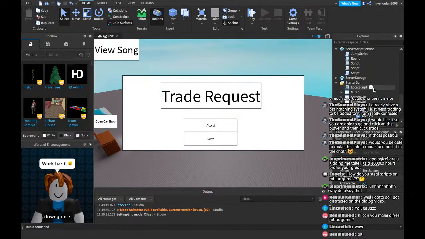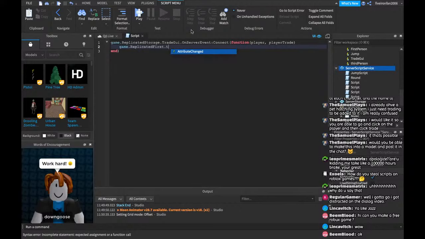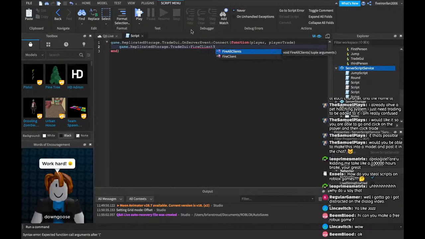Perfect. And then we need a script inside of server script service that basically just says game.ReplicatedStorage.TradeGUI.OnServerEvent:Connect(function) with the player and the player trade. Okay. All I have to say is game.ReplicatedStorage.TradeGUI:FireClient, sorry, FireClient with player trade.